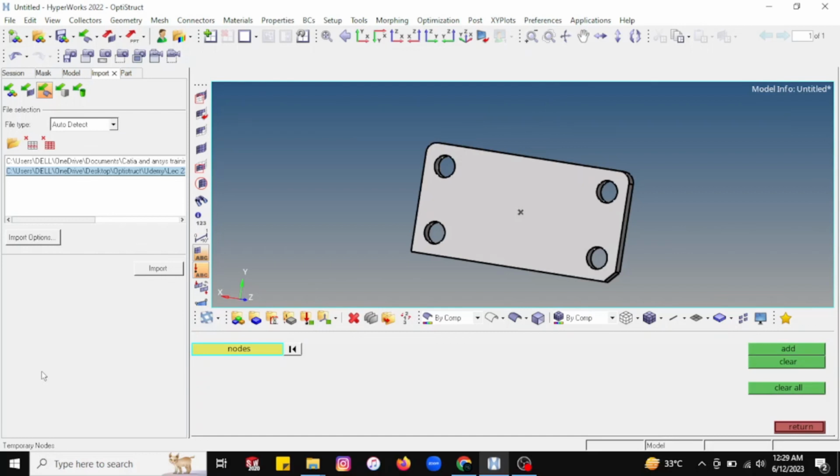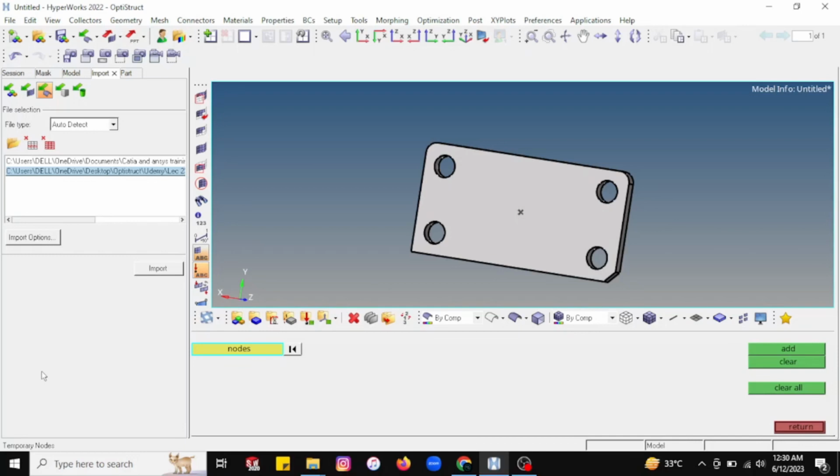So from today we are going to start with a new software package which is known as Altair HyperWorks. So we are diving into the world of the HyperWorks Suite, a powerful software package widely used in the field of simulation and optimization. So let's get started with the exploration of the HyperWorks Suite and what we will cover in the upcoming sessions.